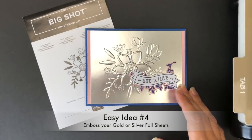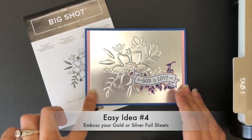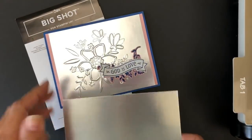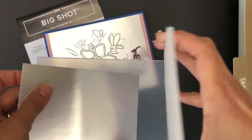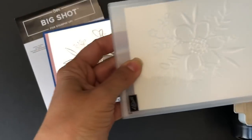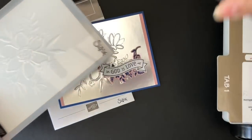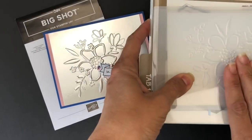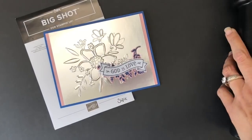Idea number 4 is using our foil sheets, and this one is the silver foil, and I want to show you how beautiful this can get. You just put your silver foil sheet inside your image or inside your embossing folder. Put it on top of your multi-purpose platform with one of the acrylics.